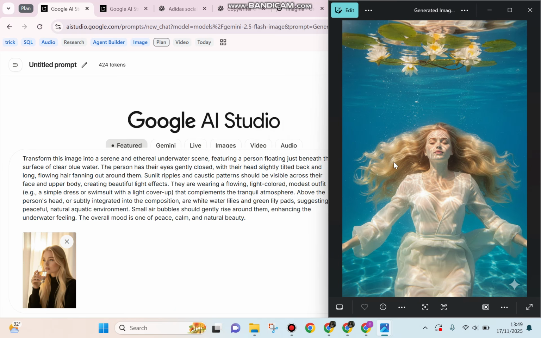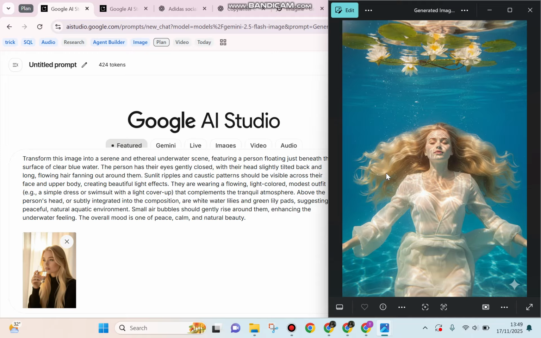Basically the prompt is like this: transform this image into a serene and ethereal underwater scene featuring a person floating just beneath the surface of clear blue water, and the person has their eyes gently closed with their head slightly tilted back and long flowing hair fading out around them.